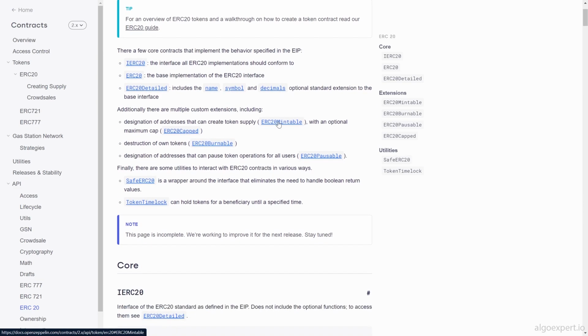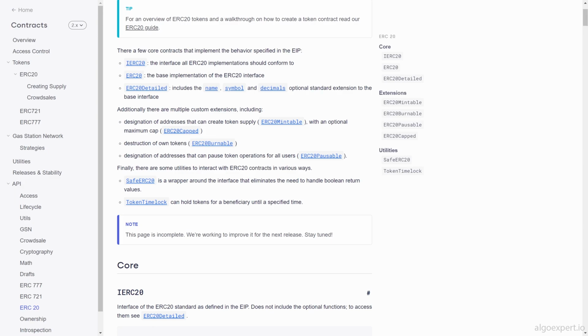Anyways, as we go down here, we can see that there's a few main things. So we have ERC20. This is an interface for all ERC20 implementations. What that means is that any ERC20 token contract we have should implement this interface, which defines some public functions that we should be able to call, or some external functions. Continuing, we have ERC20.